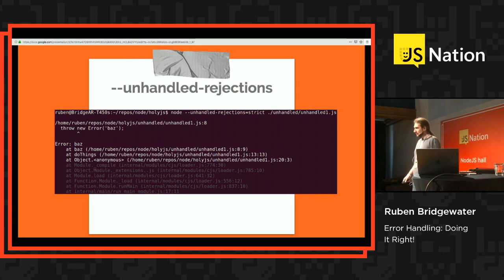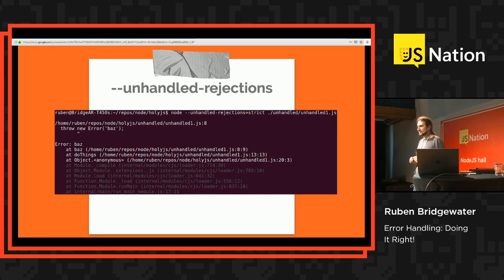Unhandled rejections. Here, this is probably the biggest problem with promises in general. And async await does still use promises underneath. It's just a little bit of sugar on top of the promises. And Node.js was always very unhappy about the promise spec, how it's implemented. And just recently, we implemented something where you, as a user, are able to choose between different modes what should happen if you have a rejection that is not handled right away, which means in the next tick.